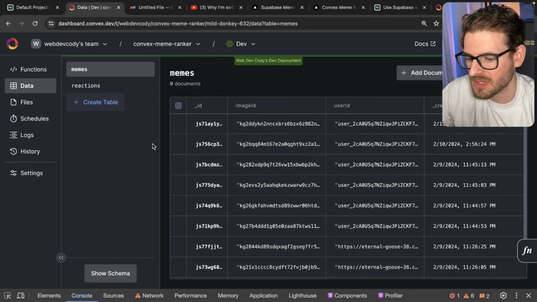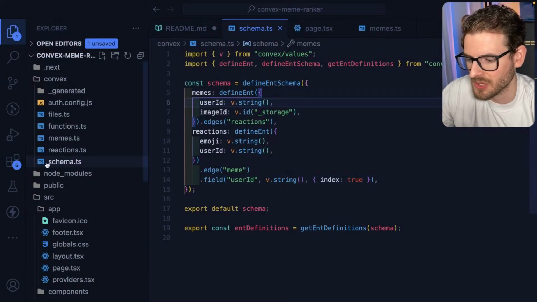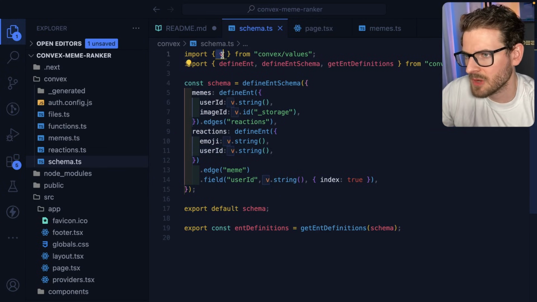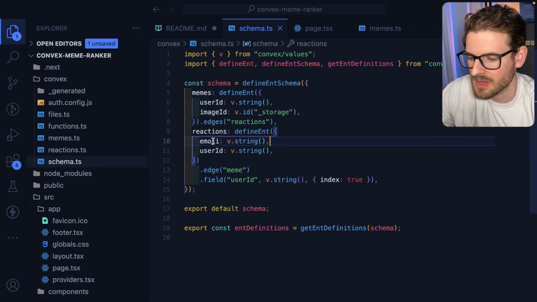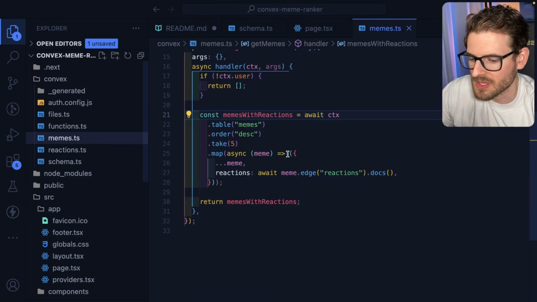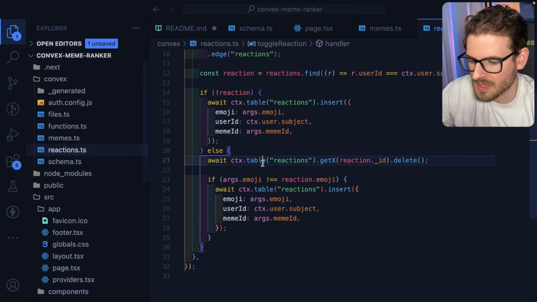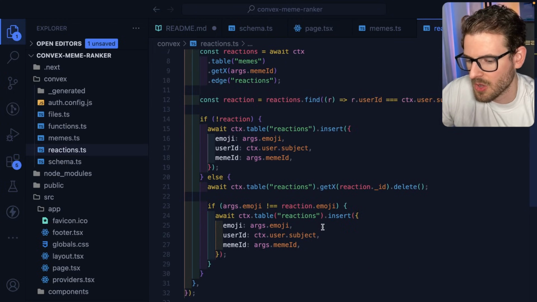So now that I have the schema set up, and if I go over to my Convex project, you can see that same schema here. This is basically going to do the checking inside your TypeScript when you try to store values or change values. In Convex, you have this v function that you can use to define the data types of your fields. And later throughout your entire code base, as I'm reading or writing from this, for example, if I were to try to create a reaction, this is all going to be type safe.